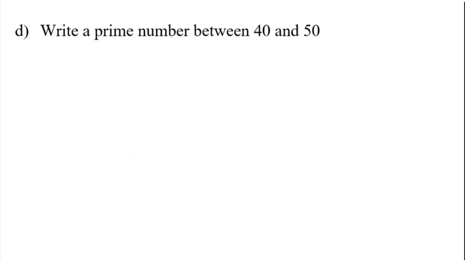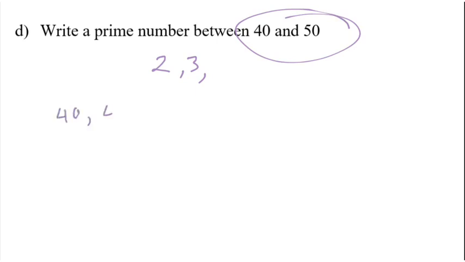Now what about prime numbers? A prime number is something that can only be multiplied by 1 and itself. For example, the number 2, I can do that as 1 times 2. That's all. 3 is another prime number, 1 times 3, and so on. So I want to think about all the prime numbers, but they need to be between 40 and 50. So if I list all those numbers, 41, 42, 43, etc. Let me just list those all out.